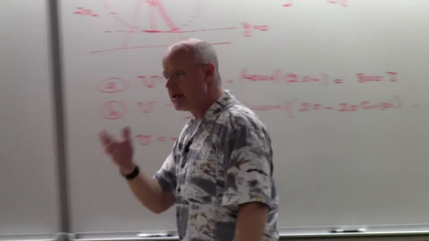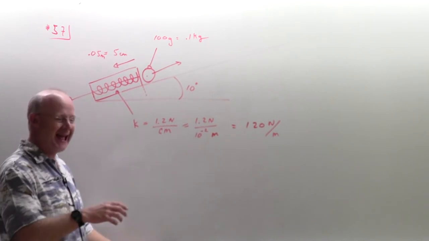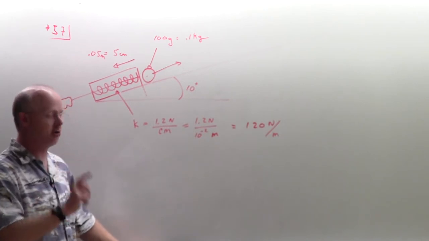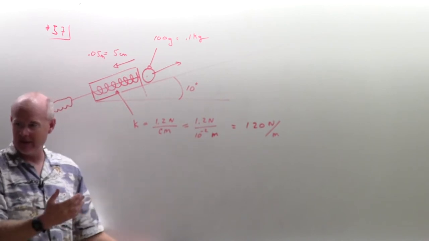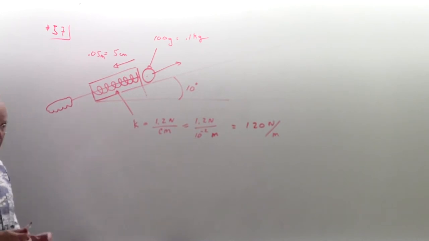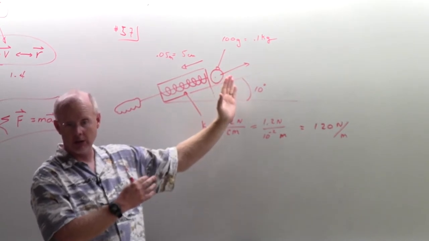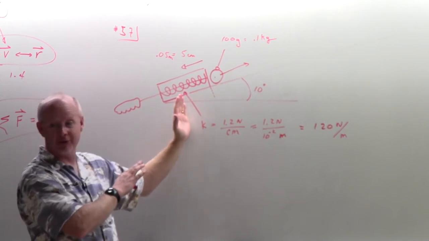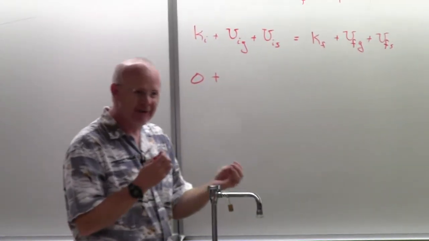So if you wanted to pick the final position right here as zero, you are more than welcome to, and you will get the answer right, so long as you also remember that as it goes down, it would now have a negative height, and therefore a negative potential energy. Okay? And so the potential energy starts off as negative and goes up to zero. Personally, I like it starting at zero and going up to positive. But the reality of the situation is we can only get the difference in potential energy.